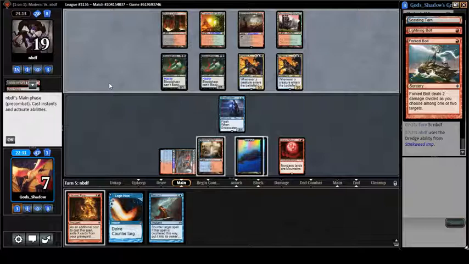Can we beat any of this? So that's exactly 7. And if we go for Harvest Pyre, then he just Conflagrates and we die. Alright.